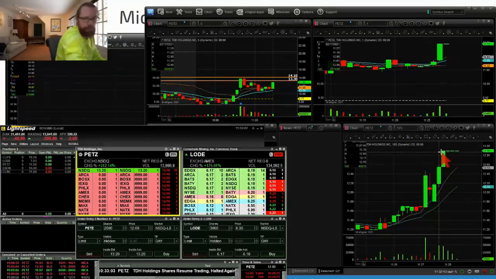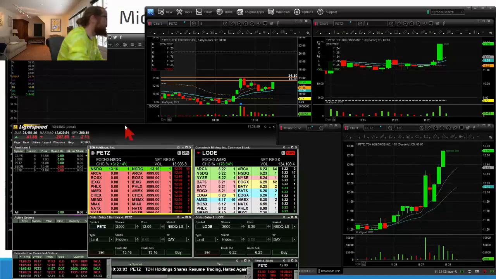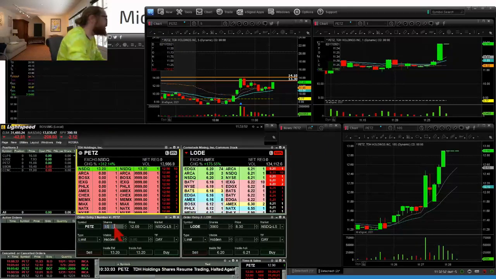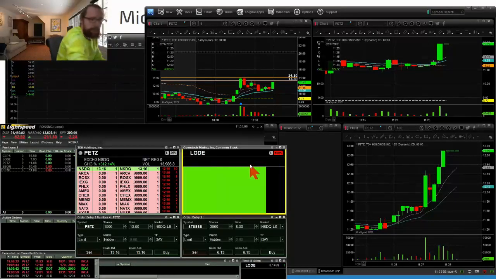We've got the 10-second chart, as you can see right here. The daily chart I can hide. We're not going to be looking at that right now. So I might do 1,500 shares, be a little bit more conservative on this. So put the order at 1350, like that. This stock we can ignore. I'll just go like that, so it just blanks it out. So yeah, that was GLSI, that other one.